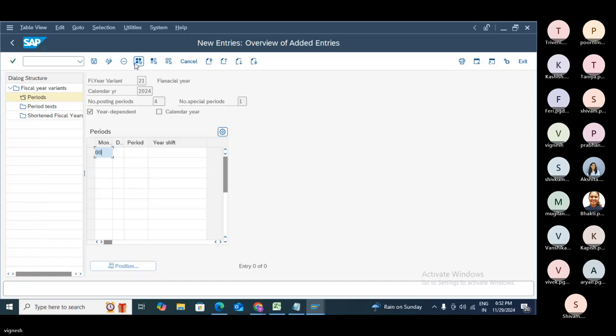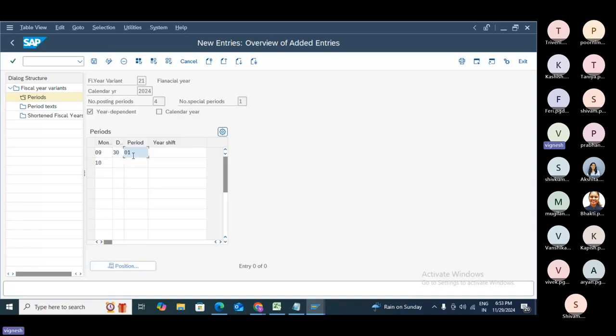001, 01, days 31, 01. You leave it blank because I'm going for the calendar year. I'll put 10, 4 periods. So I'll put September, October, November, December. September is 09, and September will be 30 days.